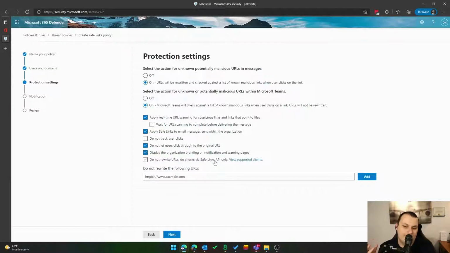And then, do not rewrite URLs. I'm not a fan of this, but the way this works is in Outlook, for example, it doesn't really rewrite the URL, but it knows when I click the link and it does the scanning in the background before the link opens. I like to just rewrite it. That way, if I'm using an unsupported client or something goofs up with the API, it doesn't have any issues. So I always use rewrite URLs. And then here you can exempt a list of URLs. You want to keep this list as short as possible, but a common scenario, let's say they're using Salesforce that's generating dynamic links and emailing them on the fly. You might want to exclude your company's Salesforce domain just to avoid waiting in those scenarios. But for the most part, I leave this completely empty. Again, there are scenarios where you may want to whitelist some URLs.